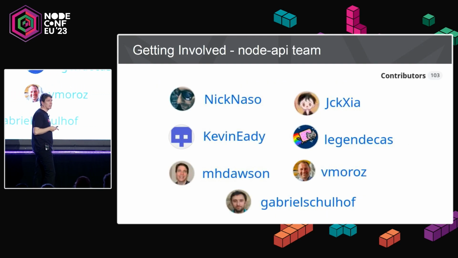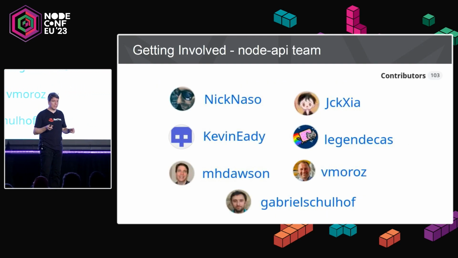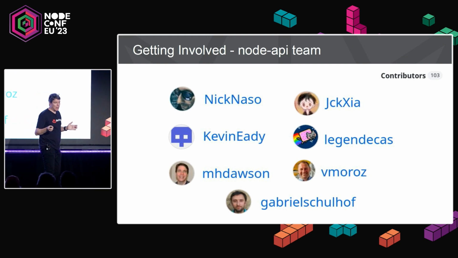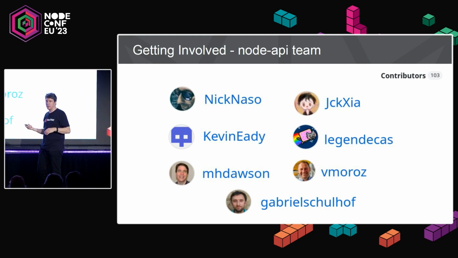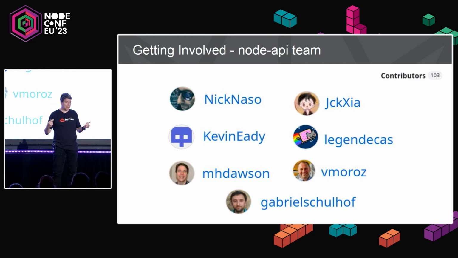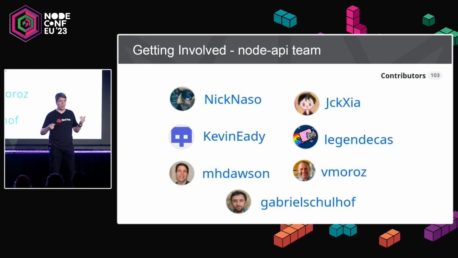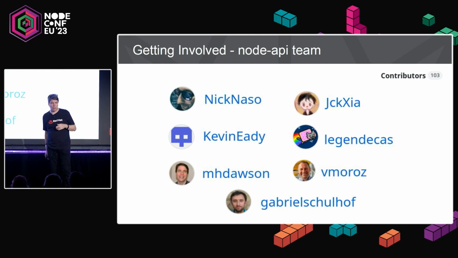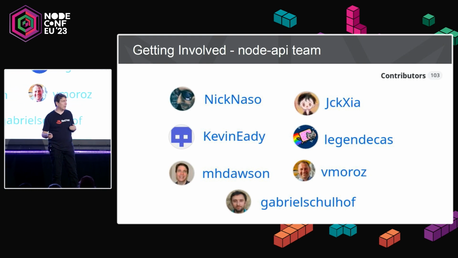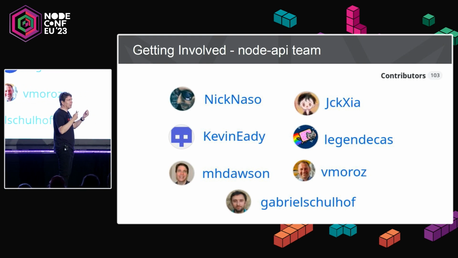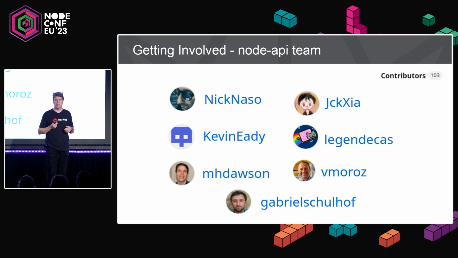The other thing I'd really like to point out is this is an example where we have a team/working group working on Node API. And I think this has been a really good experience for me. We meet once a week. I look forward to talking to the other team members every week. We go through issues, concepts, longer-term things that we need to work on in Node API. As you can see there, we have over 103 contributors across Node API and node-addon-api. And so we've had a lot of collaborators, but this is a great place to come in and meet the people who are actively working on it today.